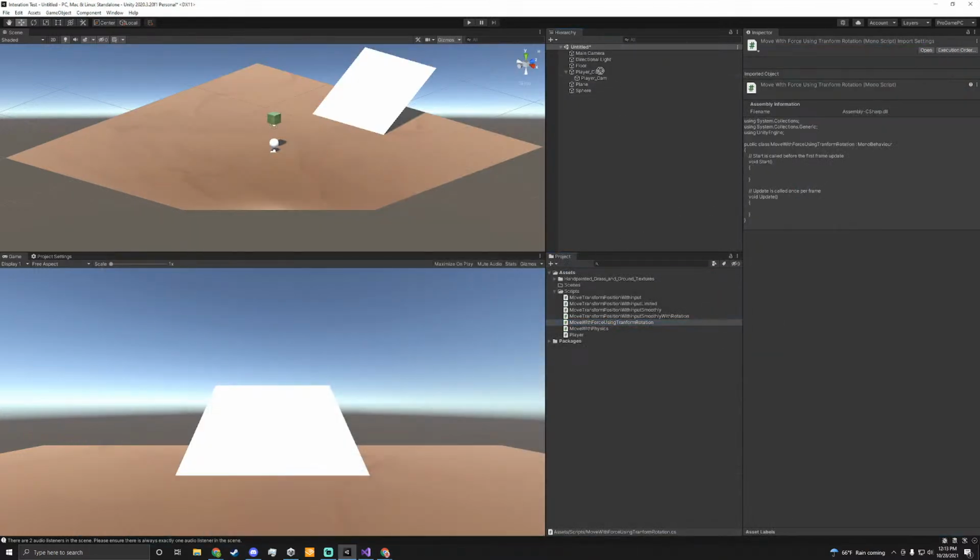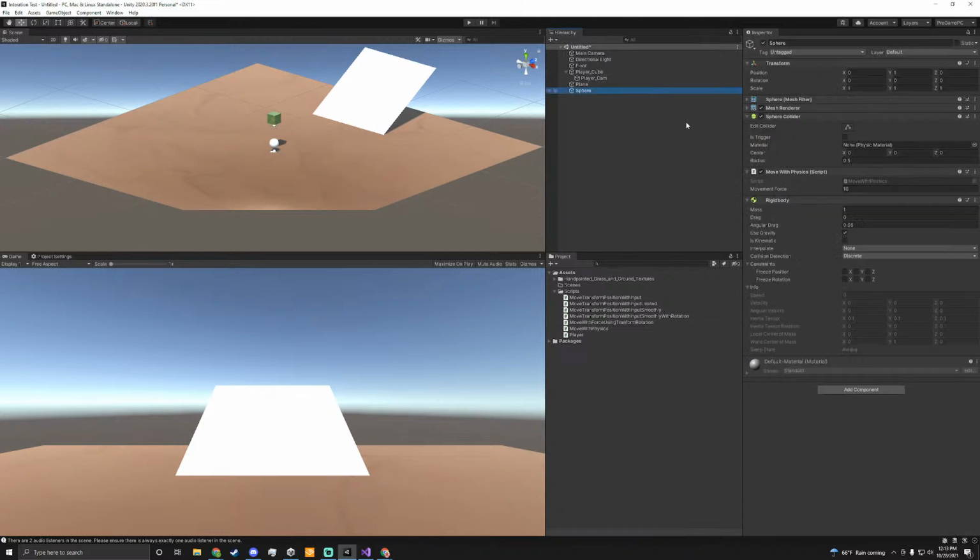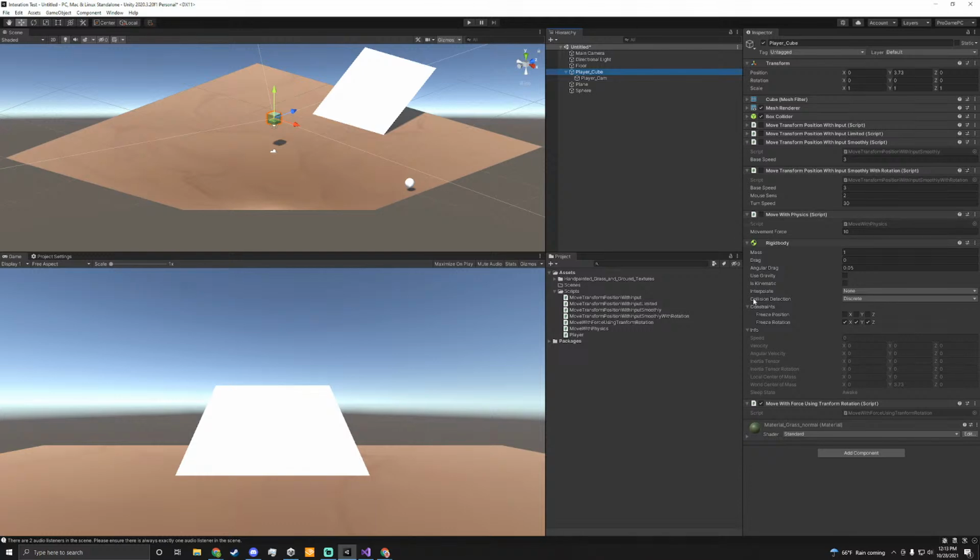Understand why. Still adding that to the player cube. The sphere, we're going to do that, and we're going to, let's see, out of the way. Player cube.